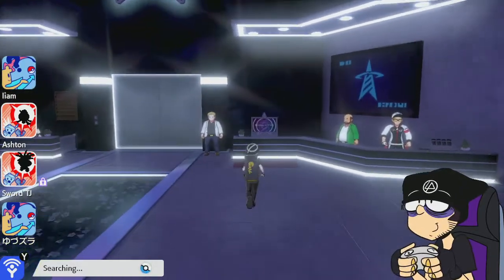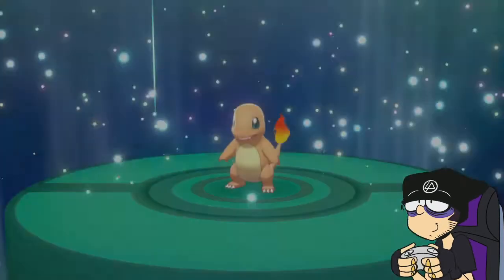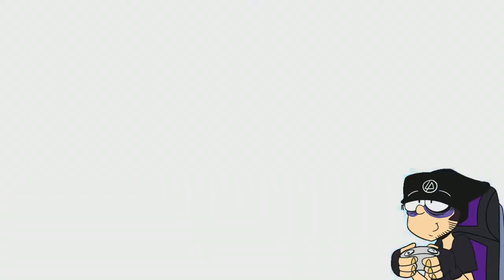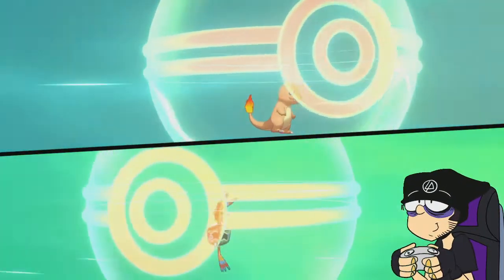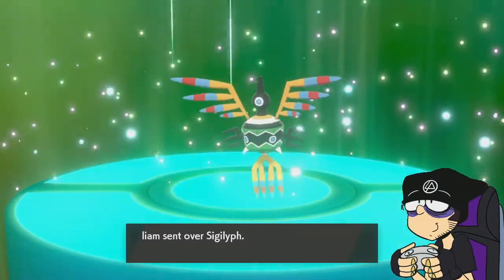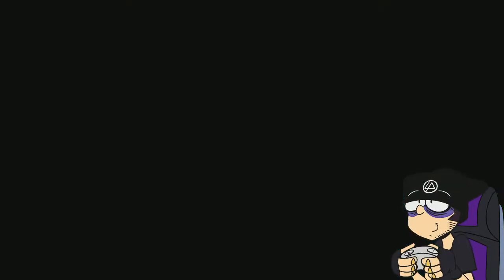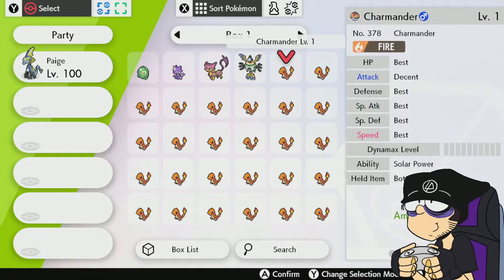Fuck's sake. Oh, Liam. Will we be trading with Liam? Oh. Trading Charmander to Liam. Or Sigilyph. Right. Not my favorite Pokemon design, or Pokemon in general, but yeah, still cool. Oh wow. Oh, this one must have come from a raid den then. 4 max stats. It's at level 65. Yeah, that must have come from a den.